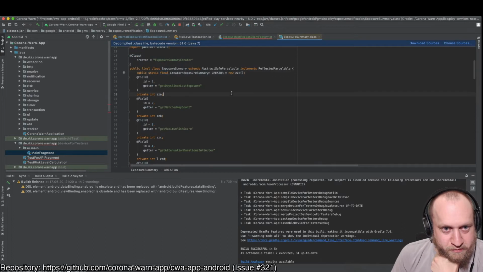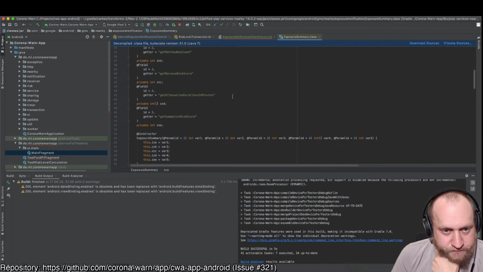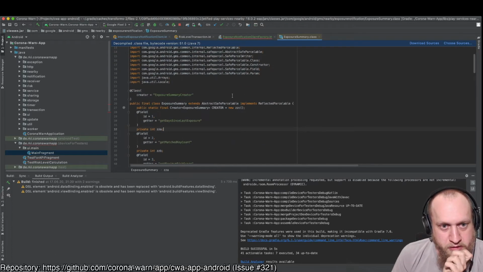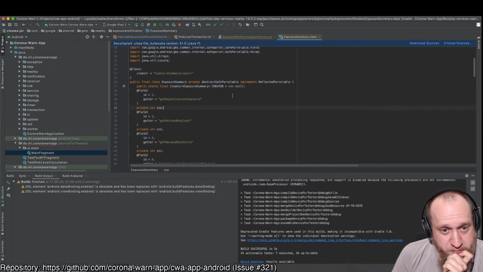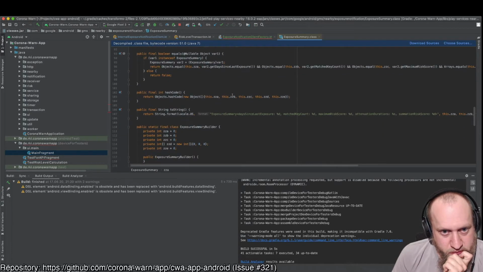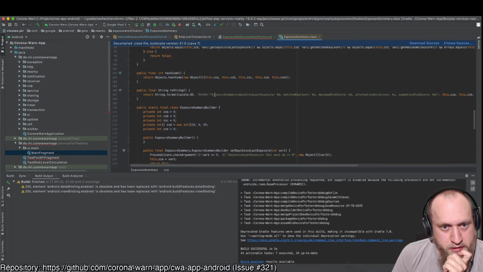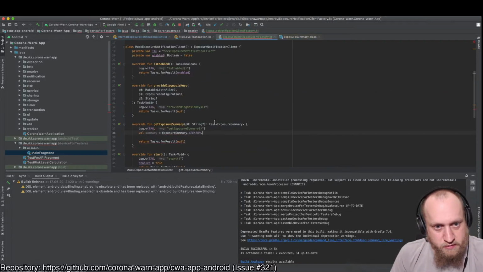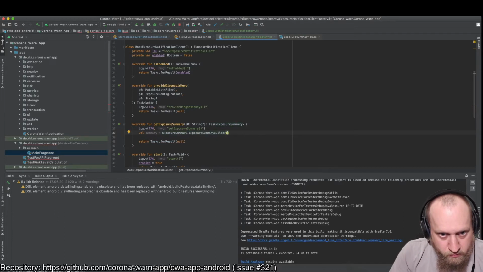I'm not sure if we want to actually fake a parcel and then create an exposure summary from there. That sounds awkward. Oh, there's an exposure summary builder. That sounds more like something we would like to use. Yeah, nice.